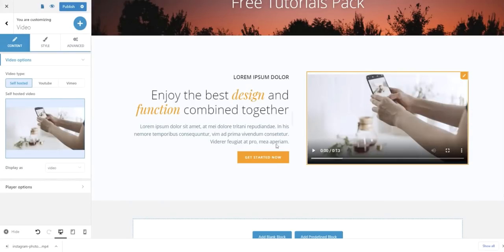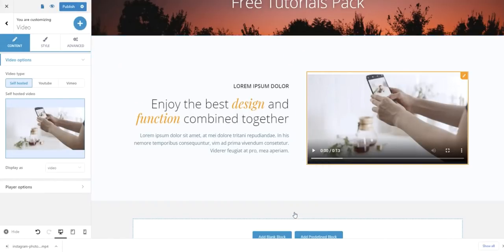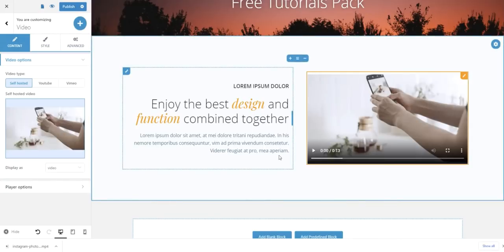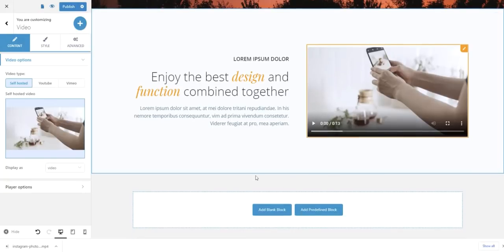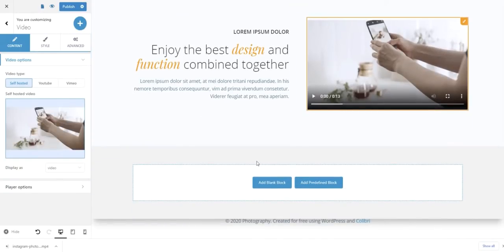There you go. Next, I will remove the CTA because I'm going to use only one CTA at the end of my landing page. If the landing page is longer, you can insert in the middle of it another CTA, for example. Or after testimonials, because CTAs after testimonials can work pretty well.